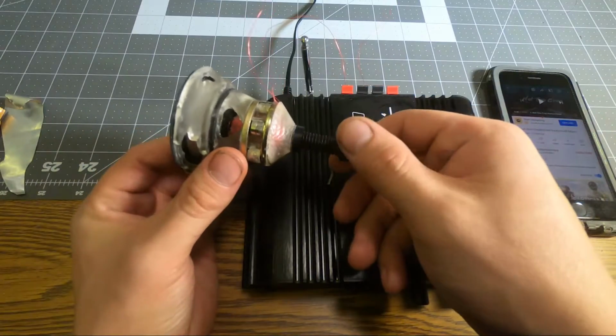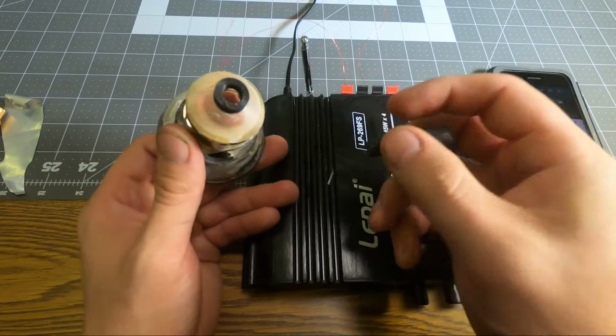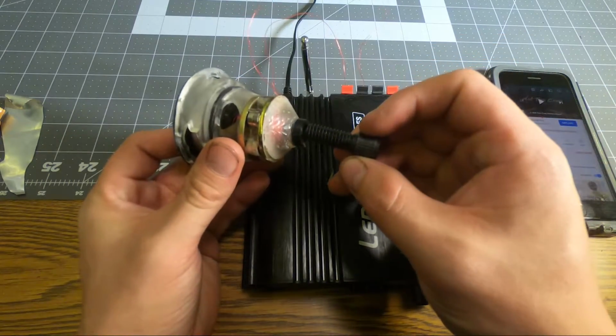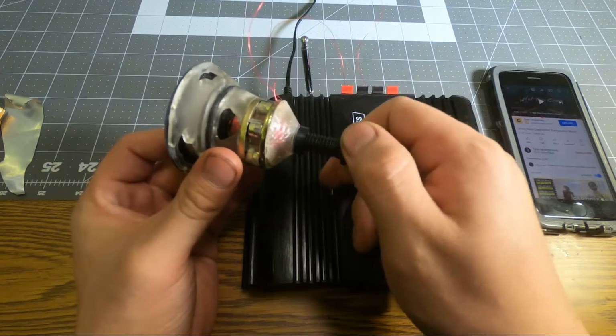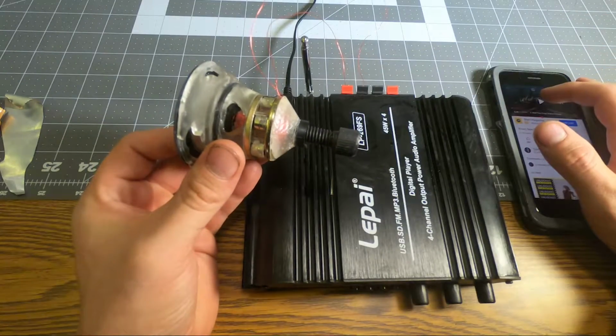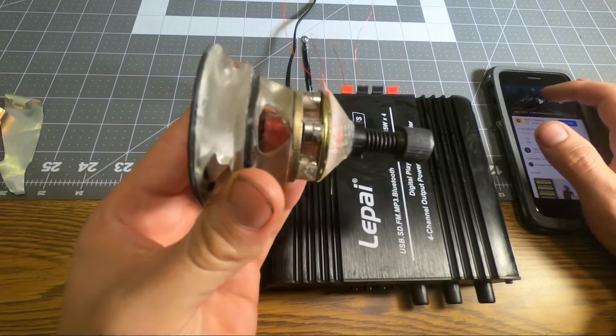Okay, and something else I've done with this speaker is, since this is an actual bolt, this bottom piece here that is the holder for this bolt, I've threaded it. So you can actually adjust the depth of the pole to fine-tune the motor. As you can see, as this goes in, the sounds of it will change a bit.